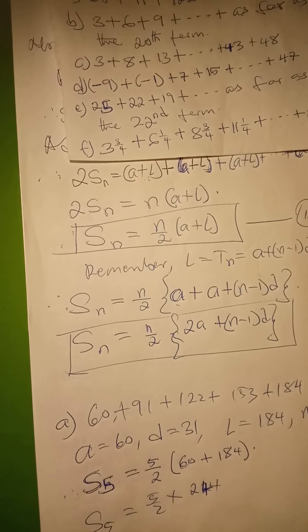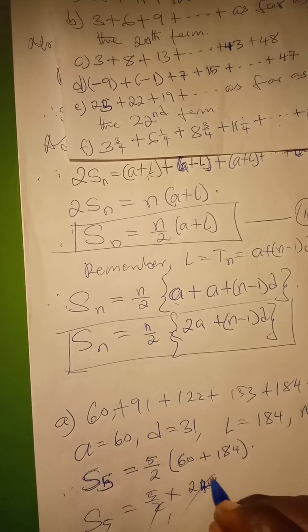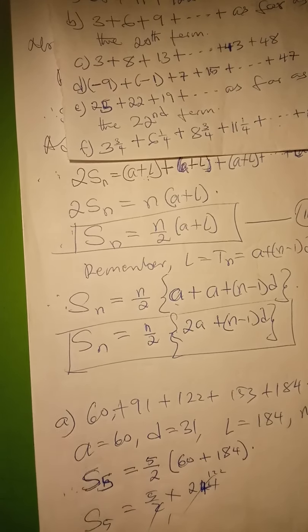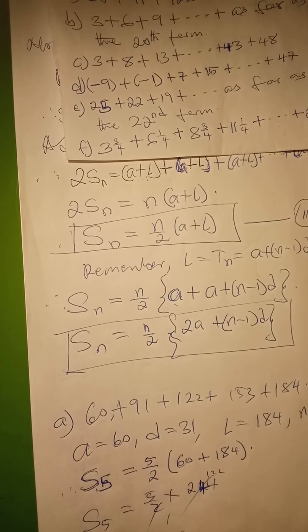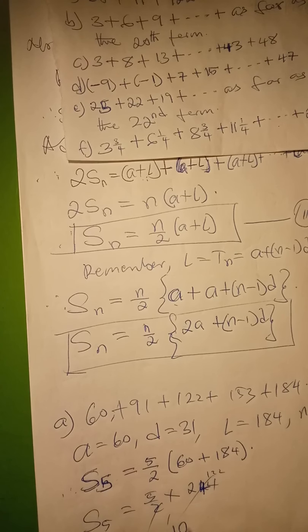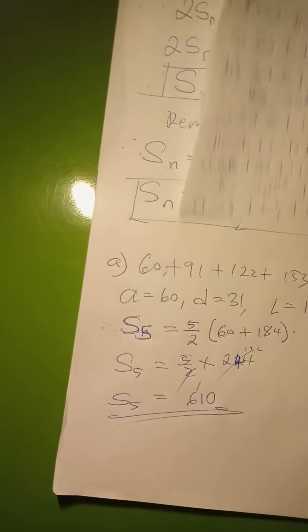244, right? So 2 into 244 is going to be 122. So S5 is 5 times 122, which is going to be equal to 5 times 2 is 10, carry 1. 5 times 2, 10, 11, carry 1. 5 times 1, this is 610. So that's it. Sum of the first 5 terms is that, right? Now let's look at the second one quickly. The second one, B.